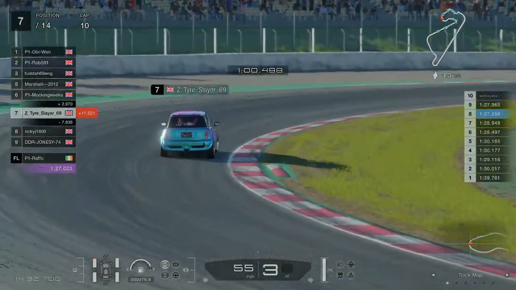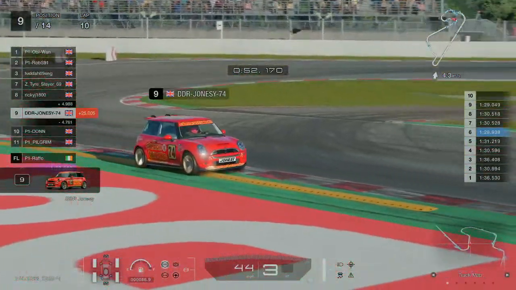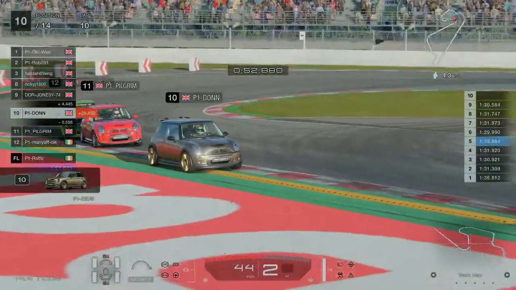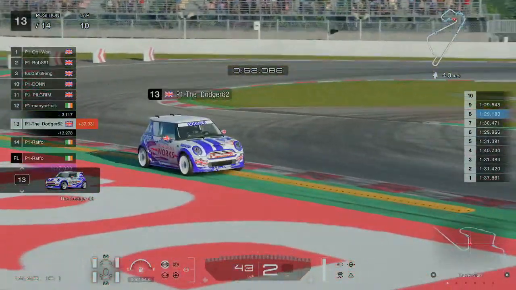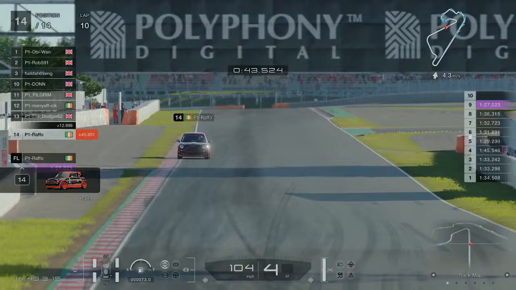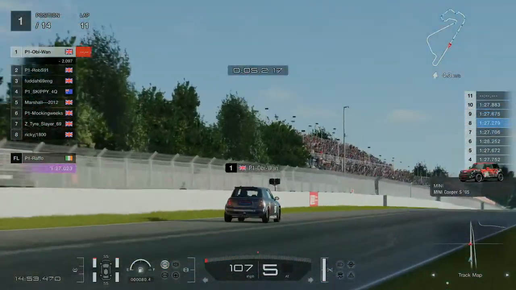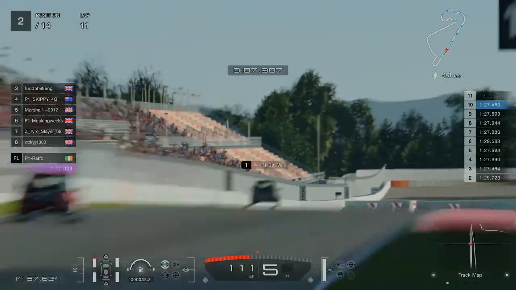Tyre Slayer, lonely race for him now, as it is for Ricky J. Again, Jonesy's managed to pull himself out of that danger zone from these three. These are just swapping positions, I'm sure of it. It's allowing Dodger to close the gap up. He's only 3.2 seconds behind. And there is Raffo. Managed to make up a little bit of time, but definitely everyone is not going to see it across the line this time.